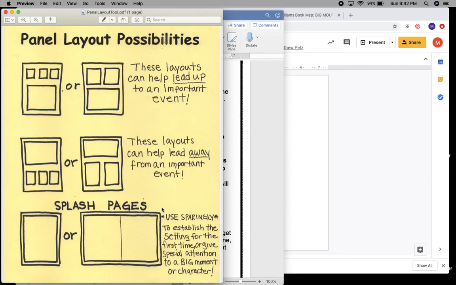Now, this is something that you have to use very, very sparingly. You only want to use this maybe one time, first time, for a big attention-grabbing moment. But it is also an option for you. But you've got to really be judicious. That's a word. Be smart about how much you use that because you can overuse it really easily.